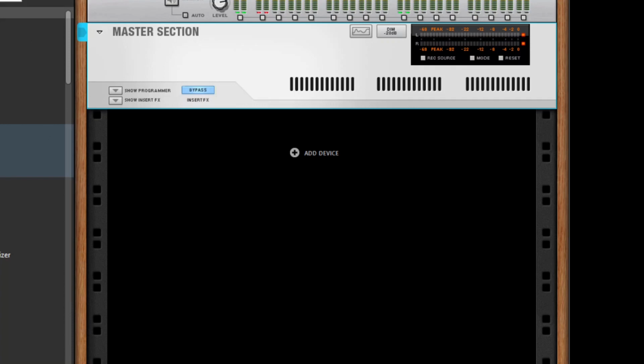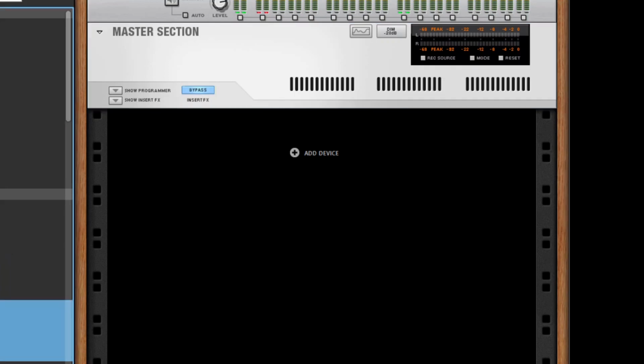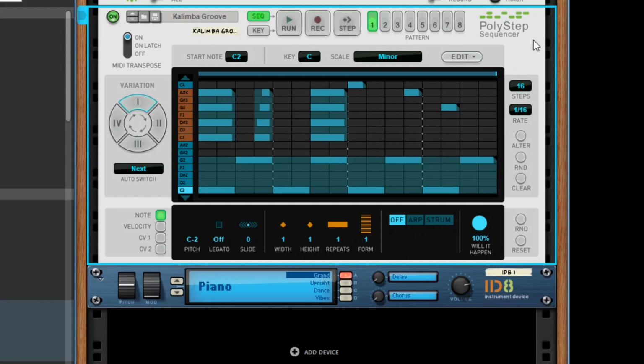We're coming at you with our next tutorial video for MeloDramatik, and we're going to be doing basically 3 short videos that aim to give an idea of workflow. So as you can see, we're starting with an empty rack. I'm going to start with Polystep. I'm just going to use the default patch because it gives a decent amount of MIDI generation that MeloDramatik can then go ahead and work with.